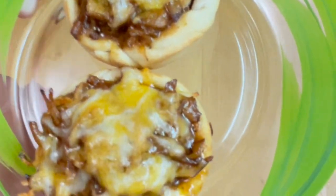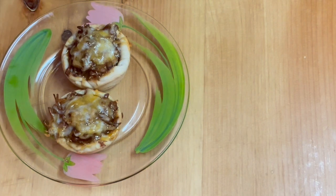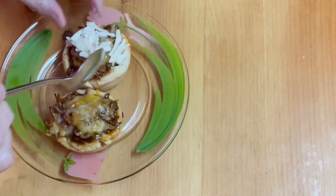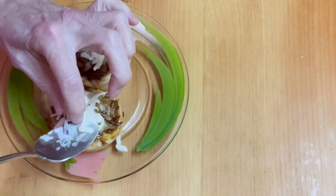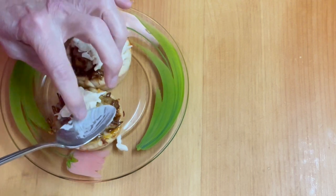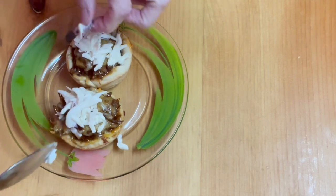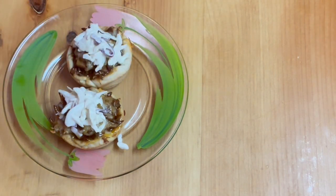Here we are on our little appetizer plate. And so, yum. Now it's time for a little dollop of our coleslaw topper. Give it a little tang, a little zing, a little crunch. Organize it so it doesn't make too much of a mess. Like I said, I wanted a purple. Here we are, all topped up and ready to take a bite.